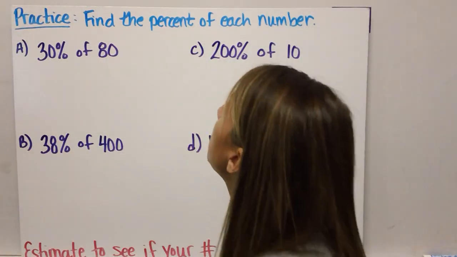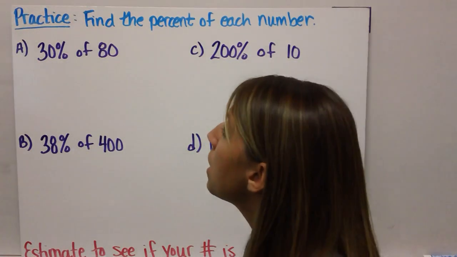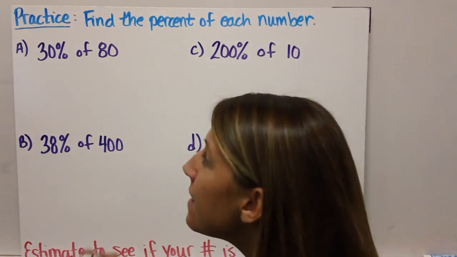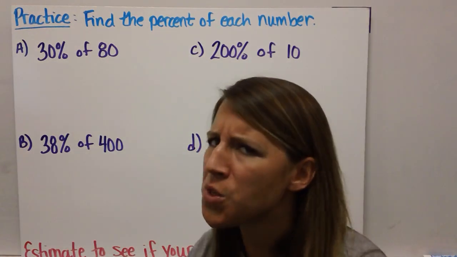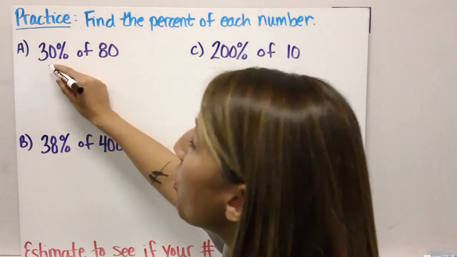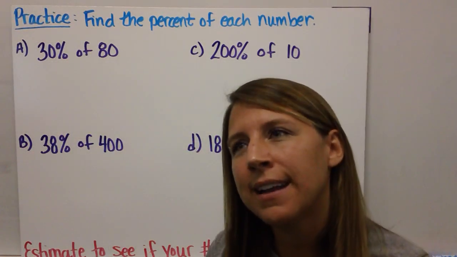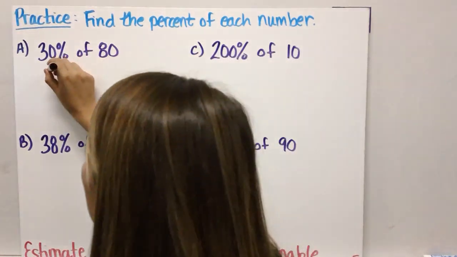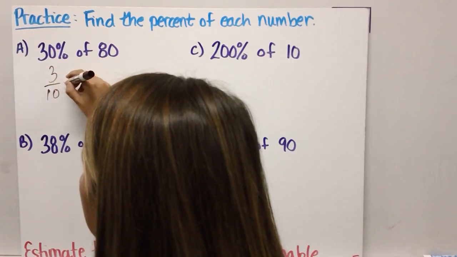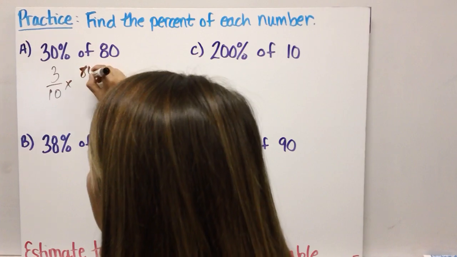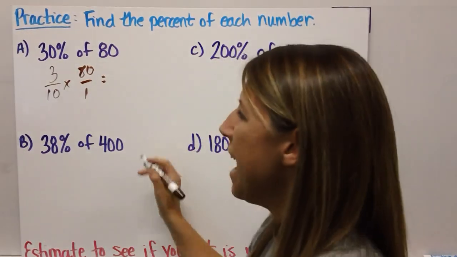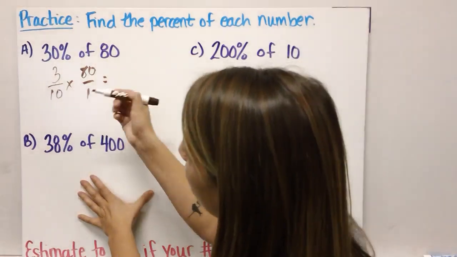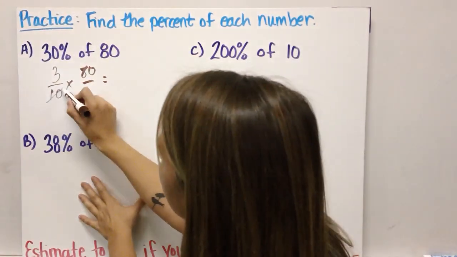So let's find the percent of each number here. 30% of 80. Okay, 30%, I'm going to represent that as 3/10 because that's 30 hundredths. And in my mind, I've simplified that to 3/10. Like how that works? So we're going to say, well, that's 3/10 times 80 over 1. And what I like is we've worked with fractions, so I can go ahead and do that cross-canceling and that quick simplifying method I use.